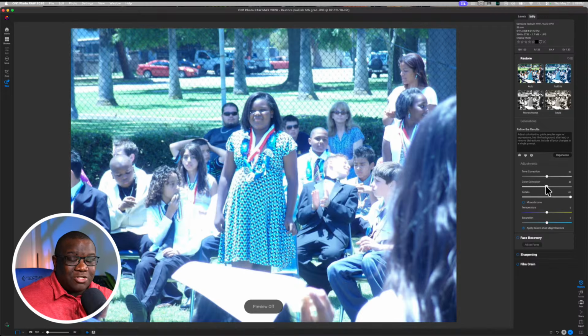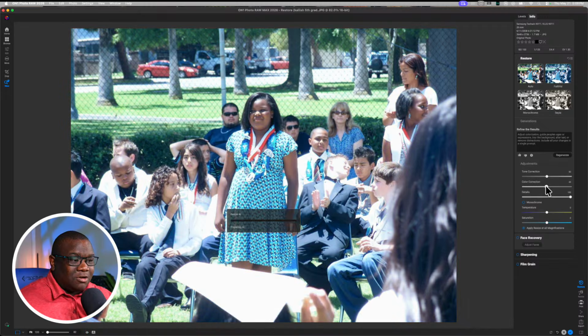Again, this was a JPEG, so I couldn't fix the white balance. And here it is without that blue color cast or white balance. That's all jacked up. All right. And then, of course, if I thought maybe the tones were off a little bit in the image, I can just pull this over to the right and adjust the tones in the photo.